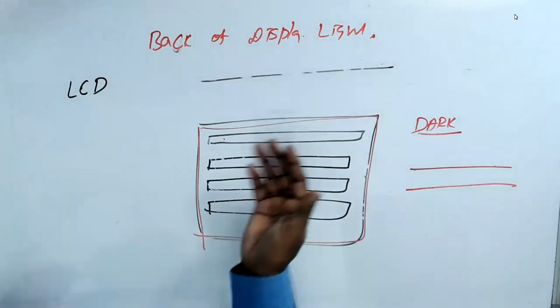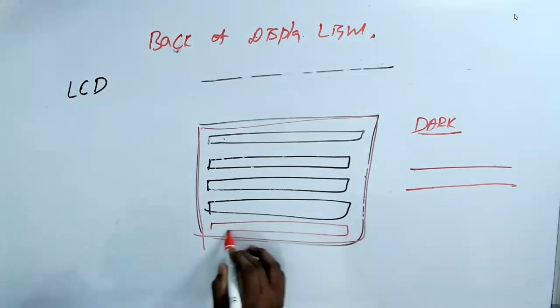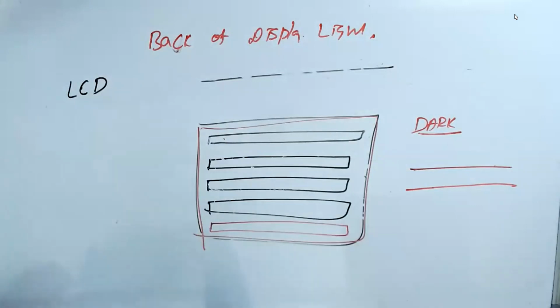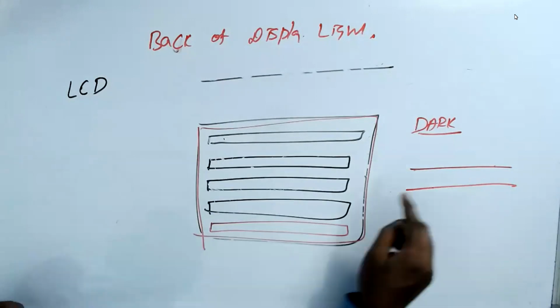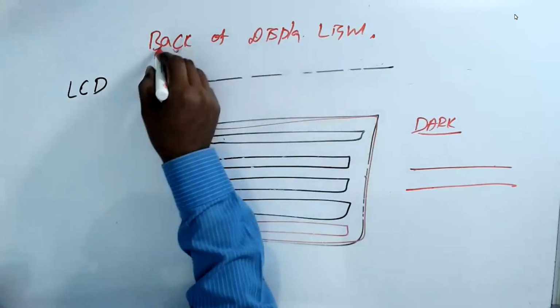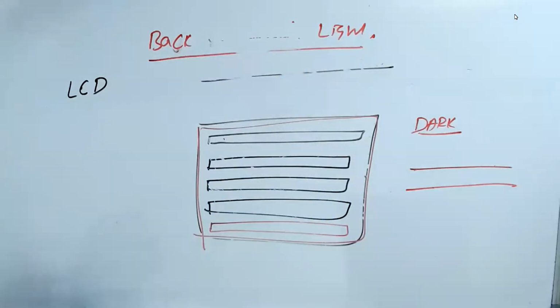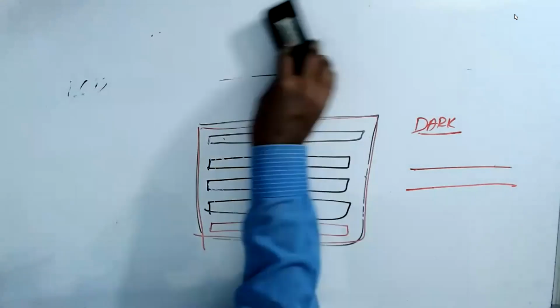On the back, there'll be a light. This light is the one which is giving you the brightness. By controlling the light brightness, you can see the TV more bright or less bright in the LCD display. This is all controlled by your backlight. So that's why they call it back. See, it's all back of display light. They remove this, they start calling it a backlight. This is all industry conventions, and you need to understand.